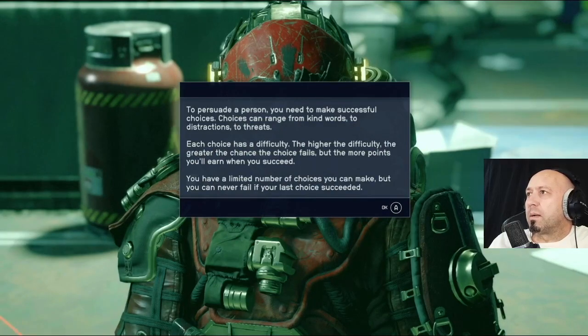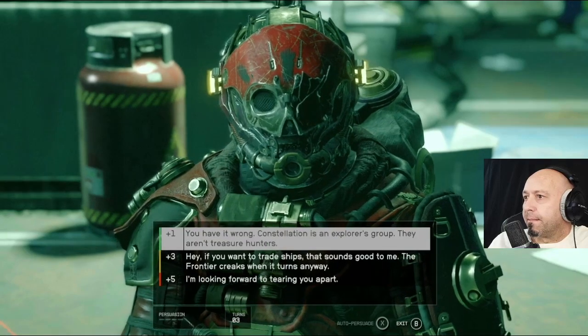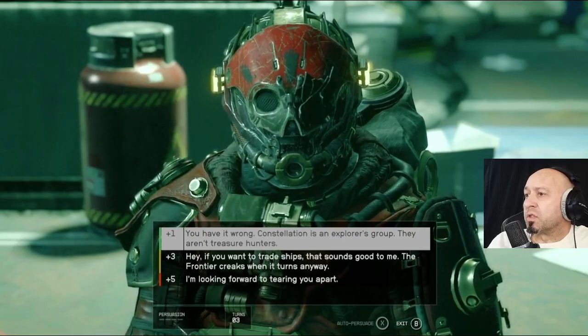Okay. To persuade a person, you need to make successful choices. Choices can range from kind words to distractions to threats. Each choice has a difficulty. The higher the difficulty, the greater the chance the choice fails. But the more points you'll earn when you succeed. You have a limited number of choices you can make, but you can never fail if your last choice succeeded. Okay. Oh, here we go with the persuasion.